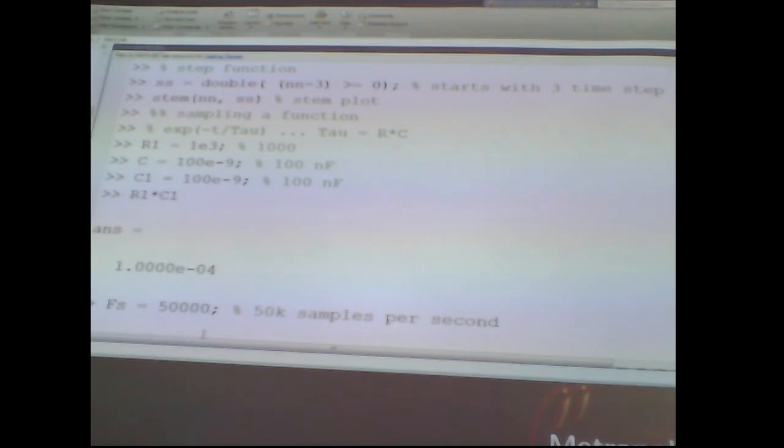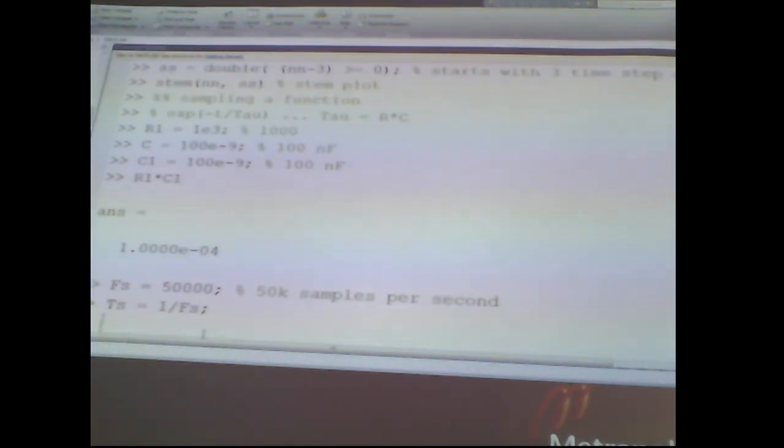But practically it relates to samples per second. And then our sampling time would be 1 over Fs. Excellent. So that's the sample time. Look at that.